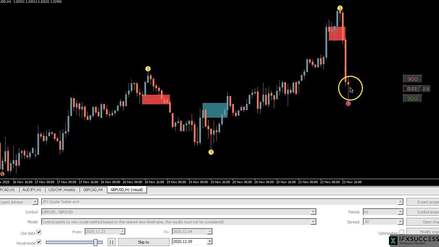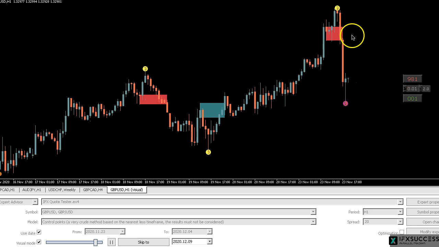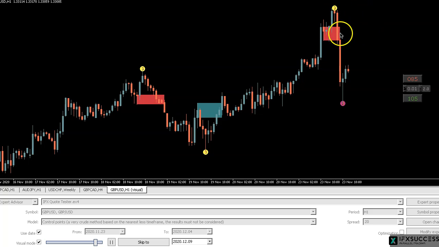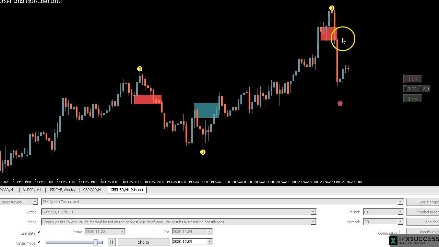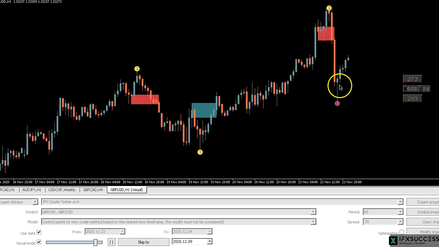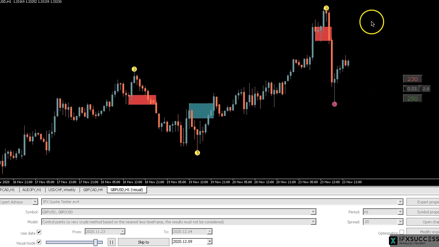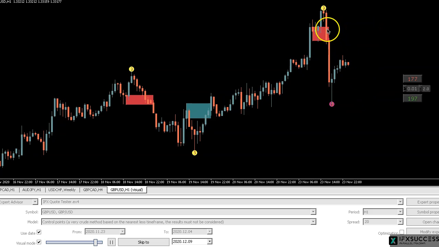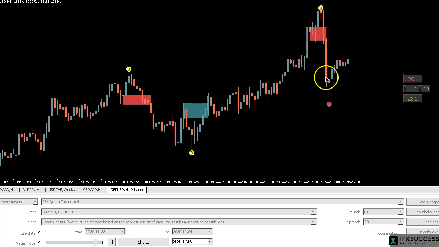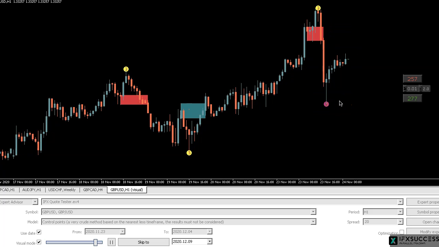Okay, so now a breaker happened, right? So now all I'm waiting for is the price to come back in here. Just as soon as it gets into this area, I'm just going to hit sell, and that's it, right? I'm going to get out at my next support level, and then repeat over and over again until the breaker is done, and then wait for a breaker to go to the upside. That's pretty much all we're doing.